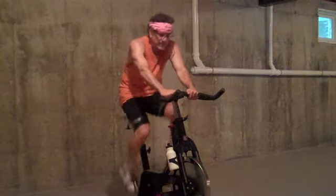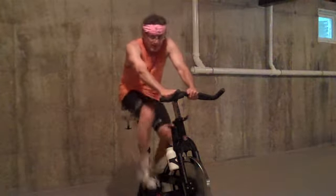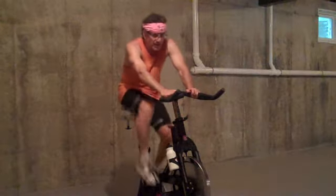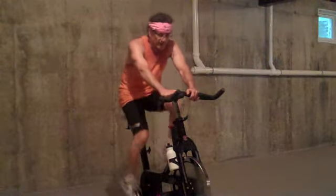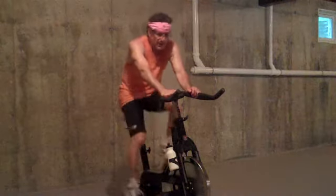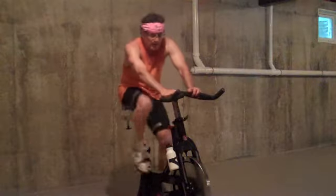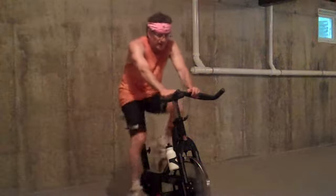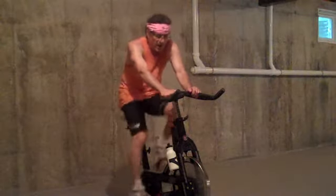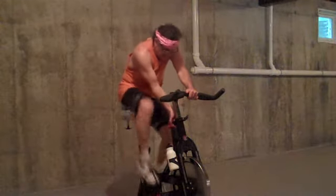Heart rate's working, maximum heart rate. Take 220, which is a constant factor, minus your age, is your maximum heart rate. You want to work at least 85% of that number. 220 minus your age, take that number, multiply it times 0.85. At least work at that, if not higher. Hit it.